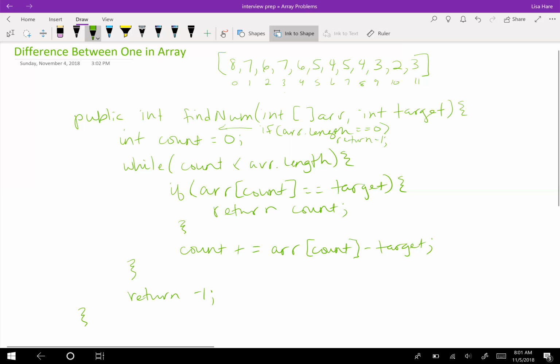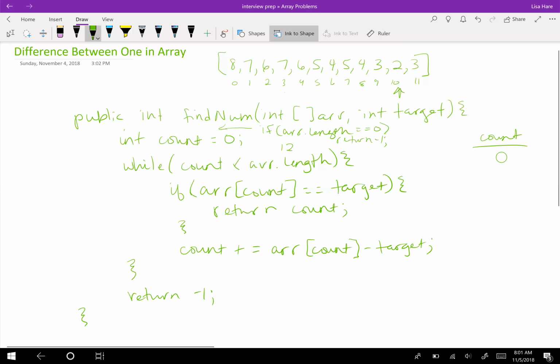Let's make our target equal to 2. So target is 2 and count is at 0. We'll keep track of count over here on the side, starts at 0 because our array is not empty. And then while count is less than array.length, and the array length is, I should say, actually 12 because there's 12 elements in there.